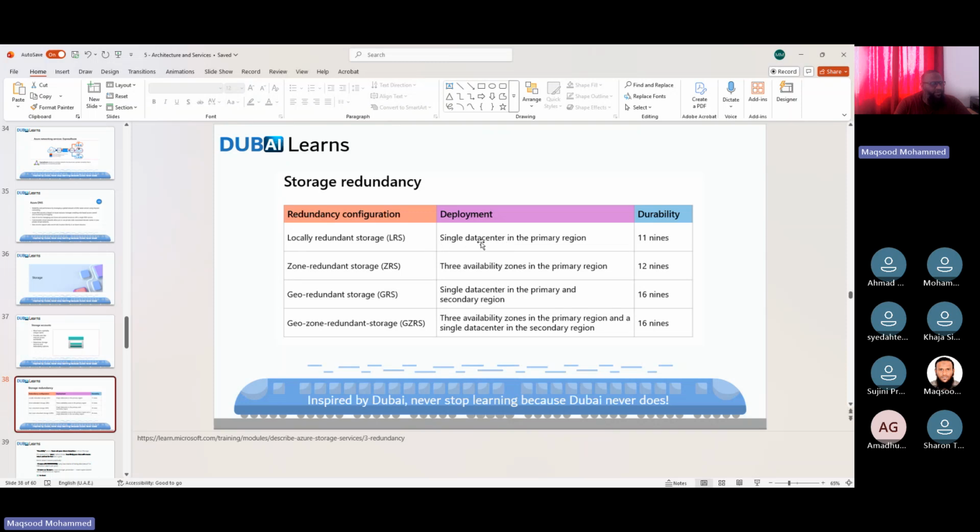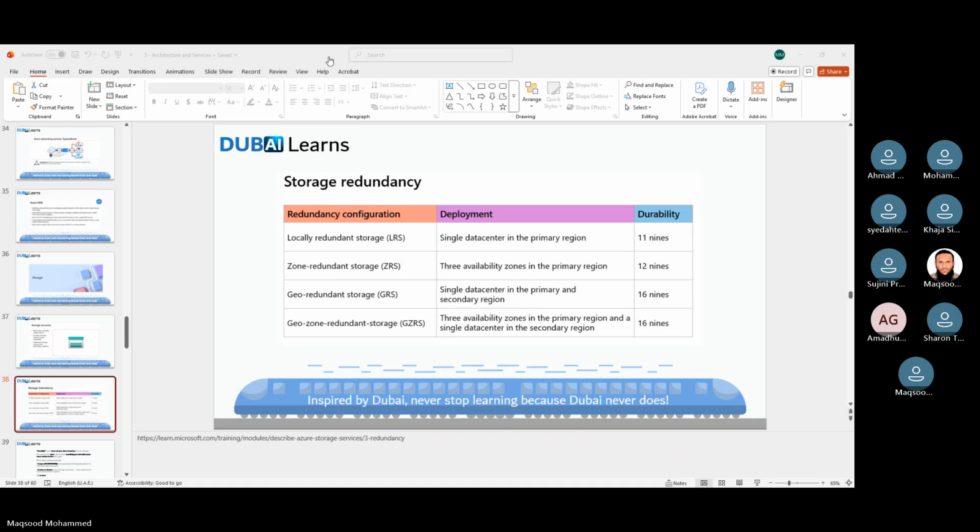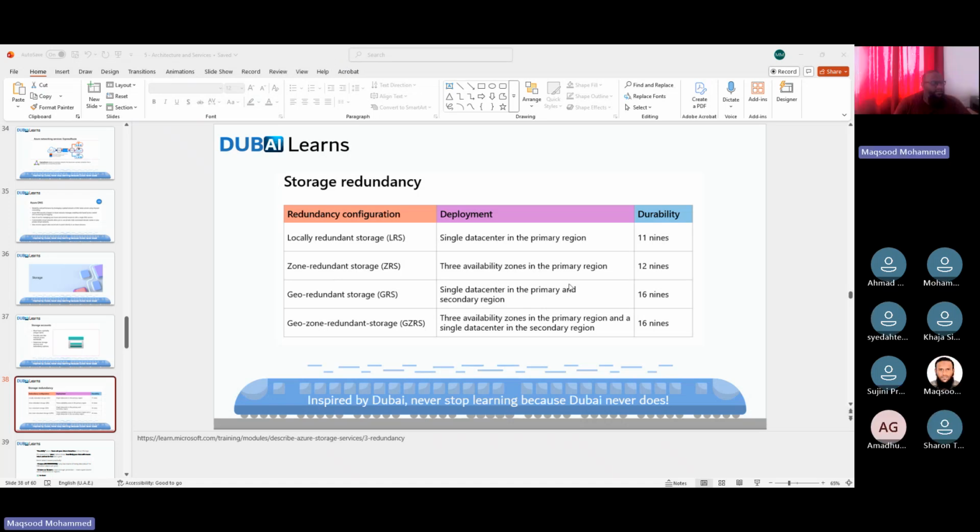It will not be accessible over the internet. You have another level of redundancy for storage, which is zone redundant storage: 3 availability zones in the primary region.